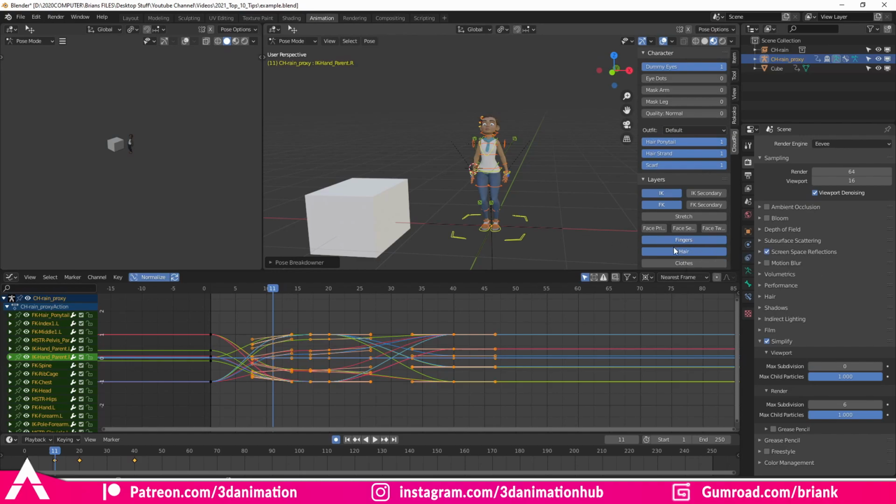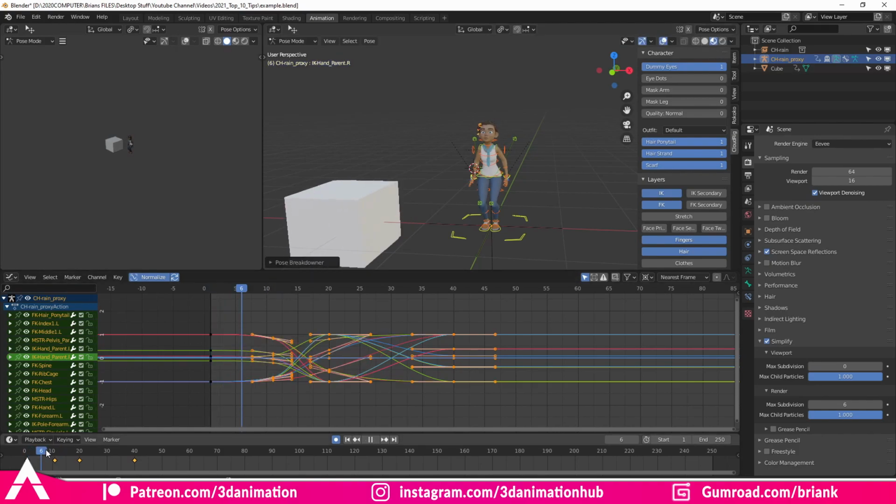So I brought it here, and that's essentially 90% of the next pose. So now when we play this, it reaches that pose and it kind of settles in. This could be a really useful tool to make some quick settles and whatnot. And now let's say I want this frame, pressing Shift E here, to be very close to the first frame, so the frame before it. So now she kind of slows out of that pose.